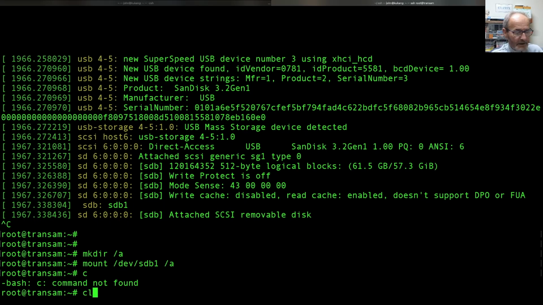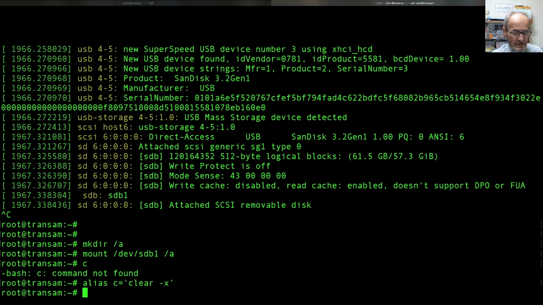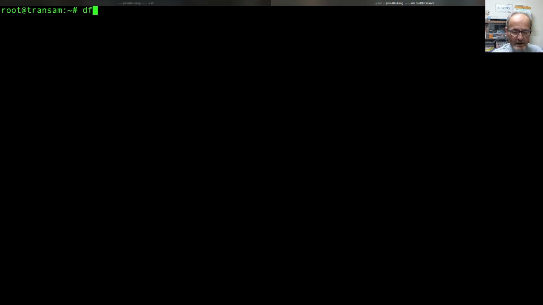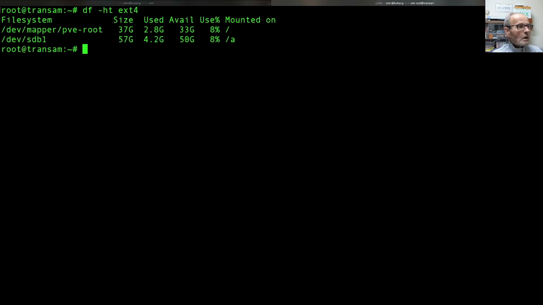Clear screen. Oh gosh. Actually, let me just do an alias. c equals clear -x. I'll leave you to look up what the -x does. And now let's do a df -ht ext4. And we can see, well, our actual root file system is ext4, but also we have /a.